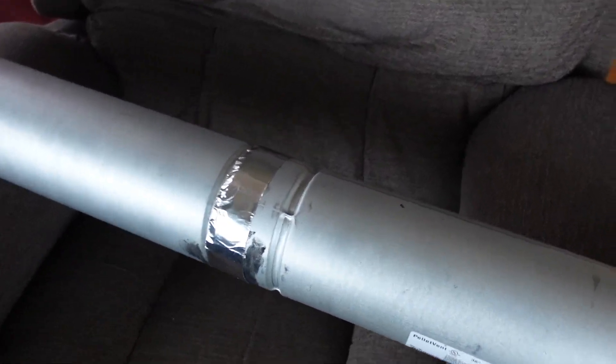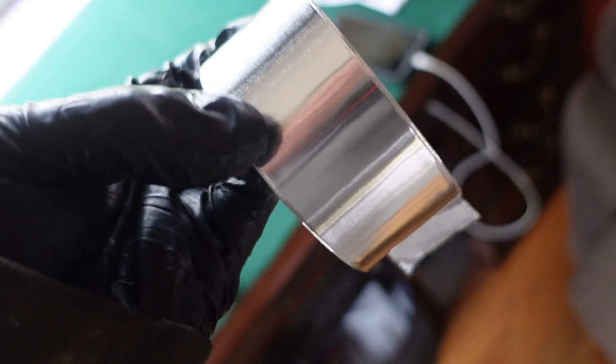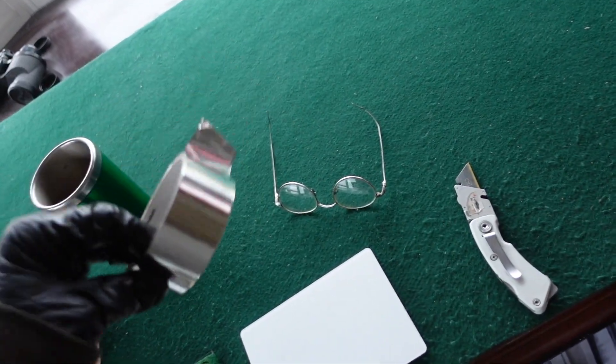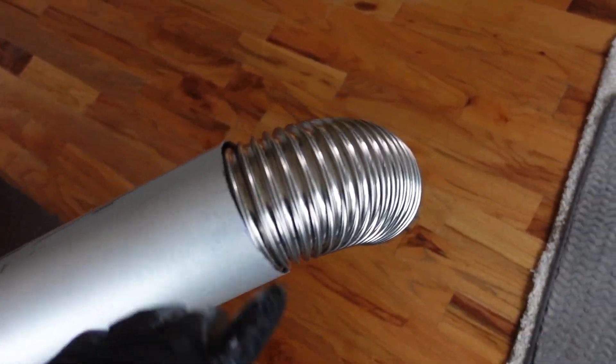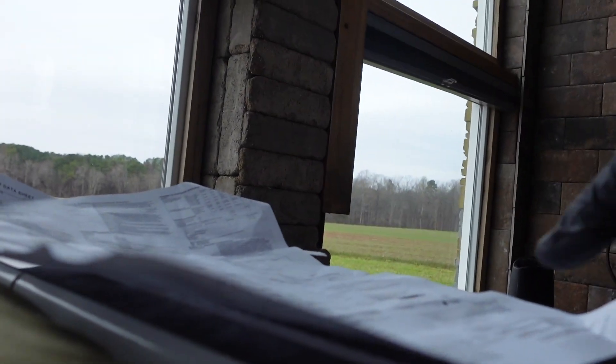Time for a test shot. This stuff is thick but you've got to be careful with it because it wants to tear along the sides, especially if you've got a little injury like that. It's very thick, very good stuff. I've got that taped off so it won't be so messy. I've got this installed, so we're going to put it — see if I can get you in the shot here.